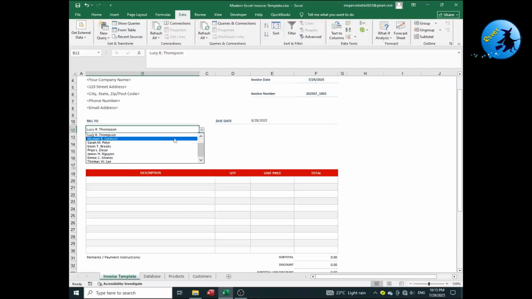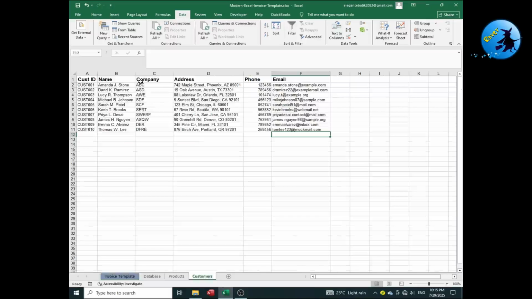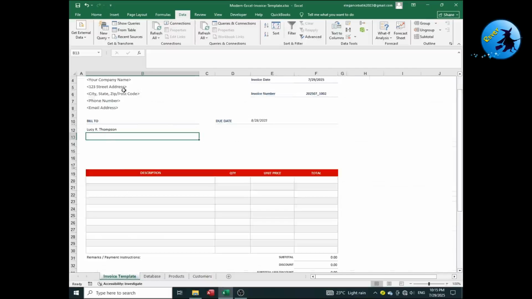Like this. Now I want to get the company name here under the B13 cell. So how to get the company name? To get the company name, you need to use the VLOOKUP function. So how to use the VLOOKUP function? I'll show you.